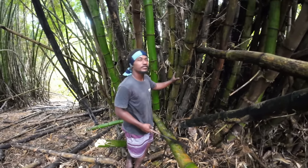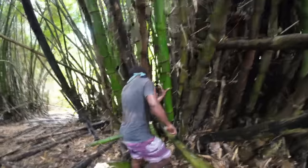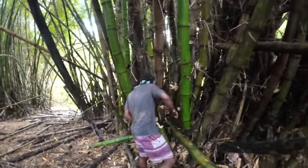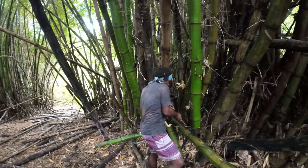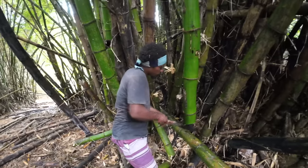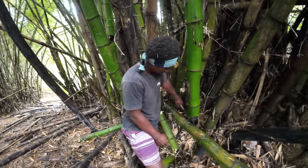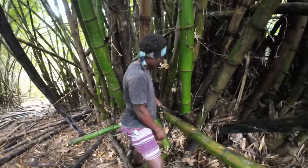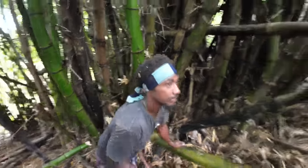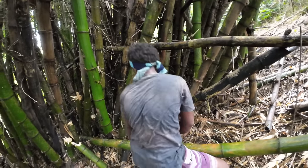It's good to cut bamboo in this kind of place. Very cold, eh? But it's amazing to think the elders planted this, eh? The older generation. They planted because they knew we would use it. There's a lot of bamboo around the valley. Good, because the hotel needs some bamboo. Yeah, we come here and get the bamboo for the hotel, for the decoration.